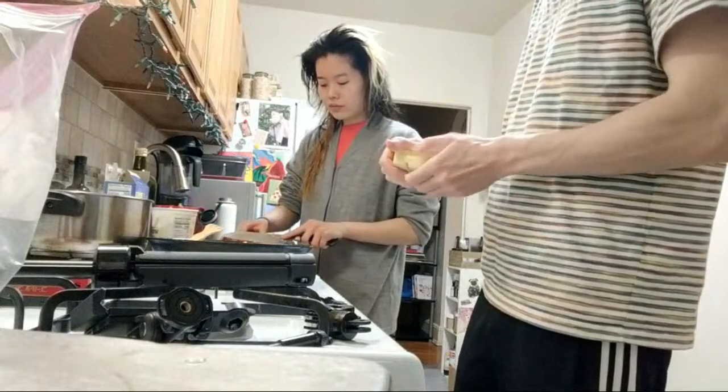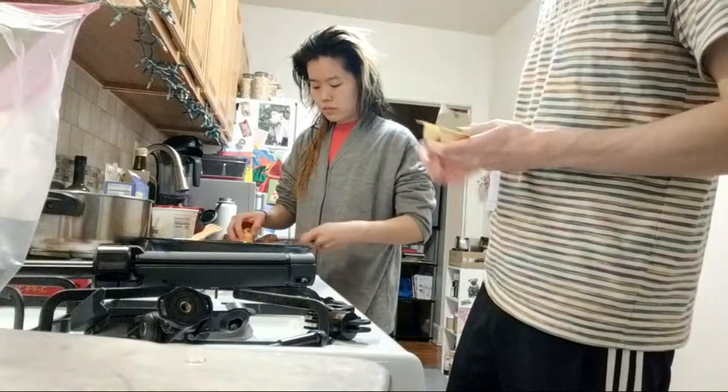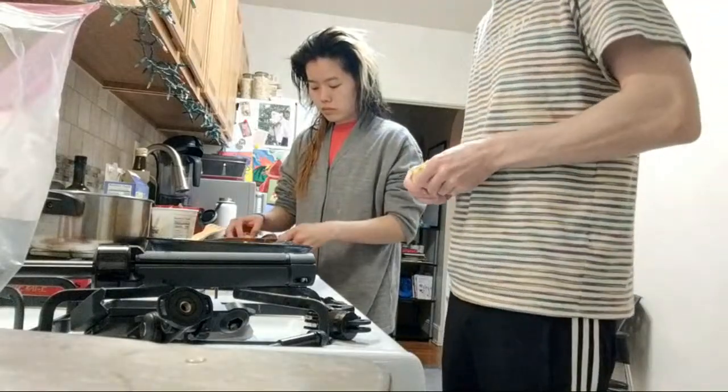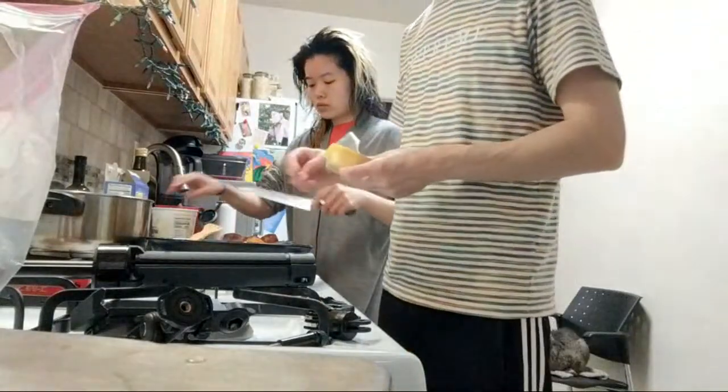Nice knife. I know. Very sharp. It's made by the finest swordsmiths in Japan. Is it? Sure. You know that?